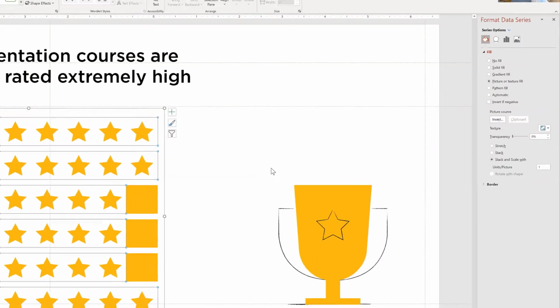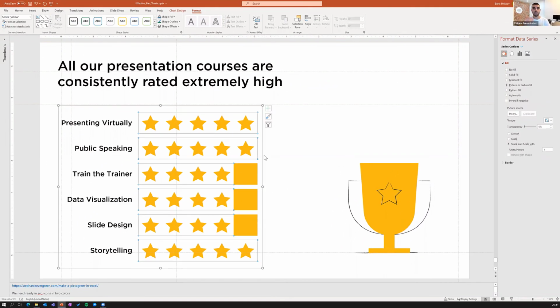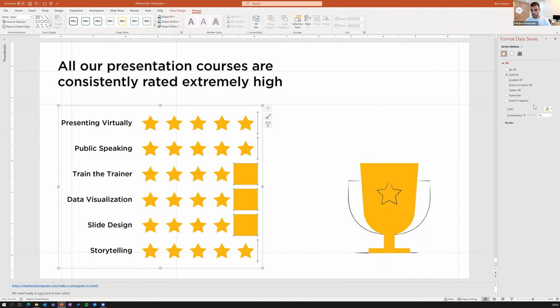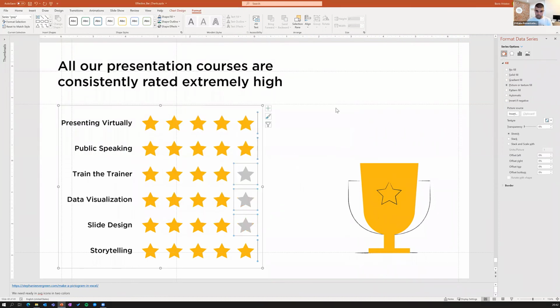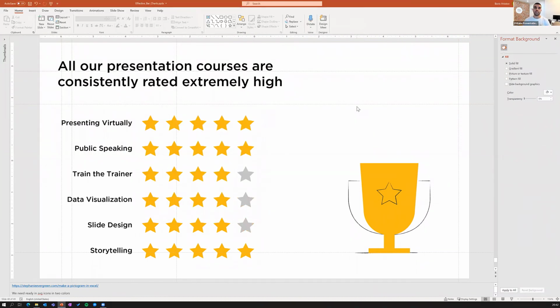So this is something that you can do and explore with other icons that you can find on Noun Project, Flat Icon, Icon Finder, and many others. If I want to change that one also, I can say not pattern fill, but picture, go to a picture source from a file, and we use the gray. And here you go, it's just a bit different, but in this context, it's very easy to build. So I would highly recommend you test it out when you have the case.